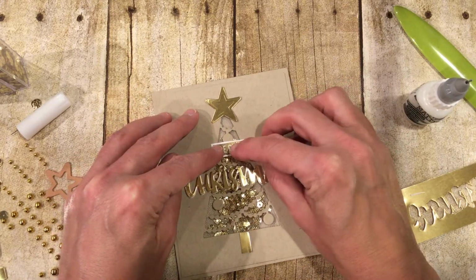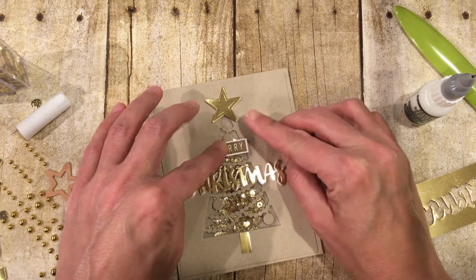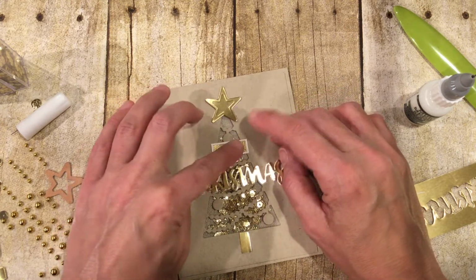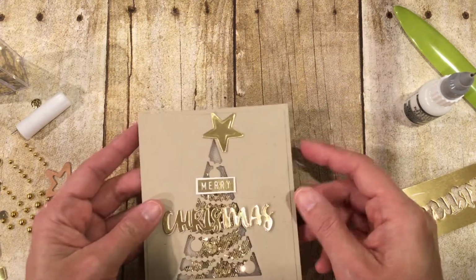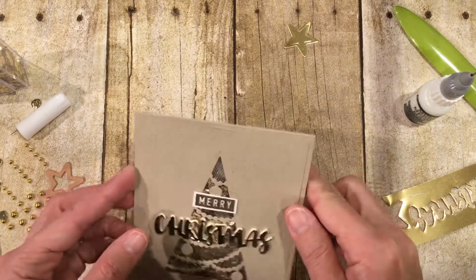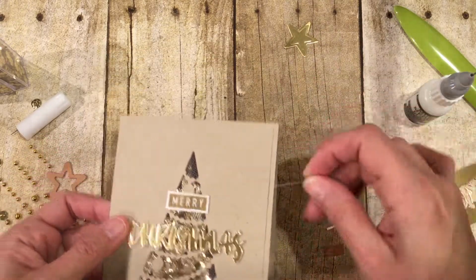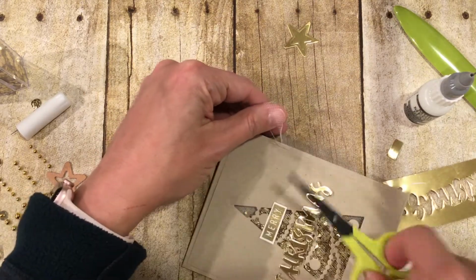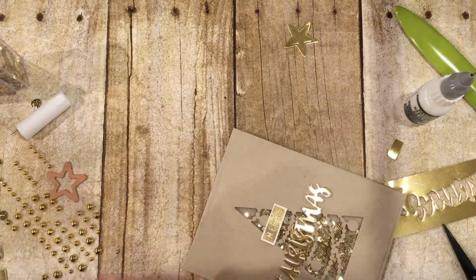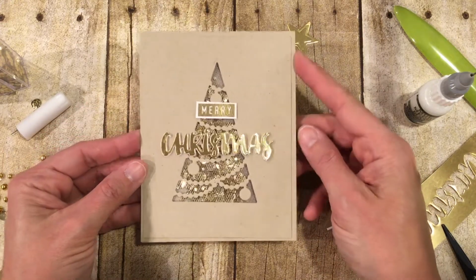I'm going to show you another one I did. This is fussy because it has 2 different layers, but that's kind of why I like it. Okay, so now we have that. Oops, I forgot to attach those. So here is the shaker, so you can see all the stuff inside is moving. And apparently I didn't quite get that piece of tulle. Must not have been totally cut off. It's hard to see. All right, so now you can see the shaker stuff is moving.